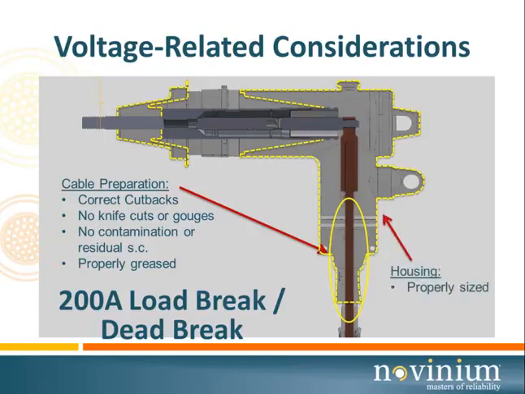Let's look at the housing. The first problem with the housing, we have to make sure it's properly sized. Well, that sounds easy at first blush. The dimensions are right on the housing, usually engraved near the bottom somewhere, and it tells you what the minimum is. Usually you're only concerned about the minimum number on that elbow housing. The reason being that the top number, if you try to exceed that, it just gets too difficult to put the part together, and your splicers are going to complain about it. So we're only concerned about the minimum number. What does that number mean? It tells you the minimum diameter of this insulation across here that this housing will work properly on.